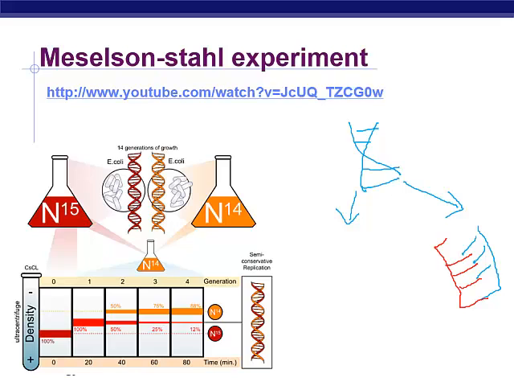So a good IB question or a good test question would be to show you this picture and ask you to explain why the amount of DNA that's actually still heavy is decreasing. As each replication happens, all of the new DNA is made from the new N14, and only the original 2 strands contain the N15. But these percentages helped us see that actually DNA is semi-conservative.